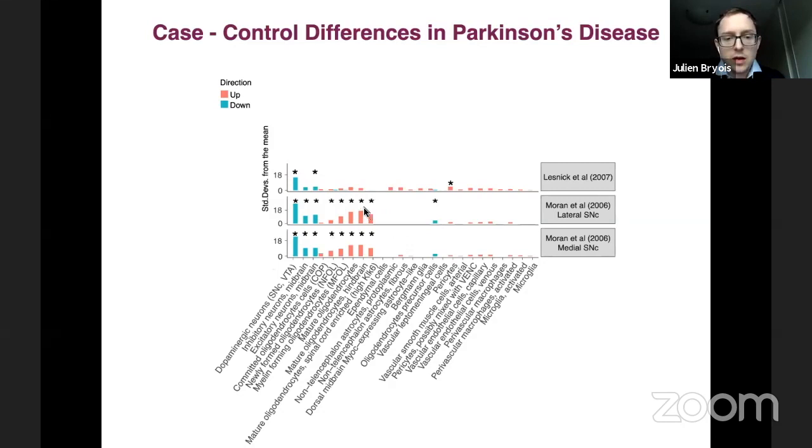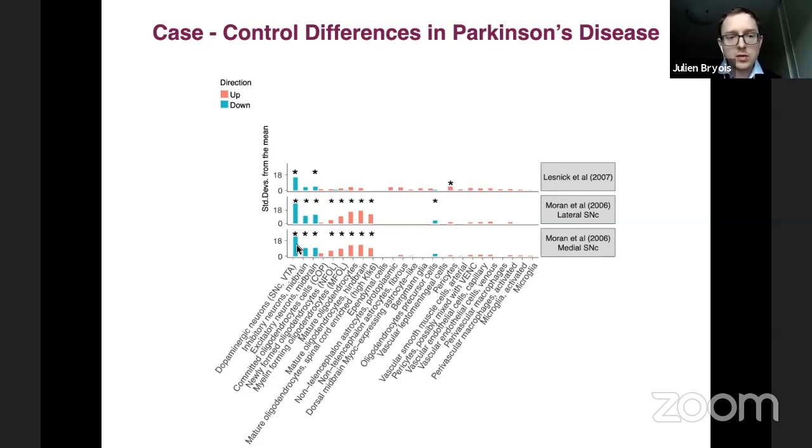And so we found that upregulated genes were specifically enriched in oligodendrocytes, providing evidence that those cell types are indeed dysregulated in Parkinson's disease. While downregulated genes were enriched in dopaminergic neurons and other types of neurons from the midbrain. And this is what we would expect because those neurons are lost, and so all genes that are expressed in those cell types should be downregulated in patients.